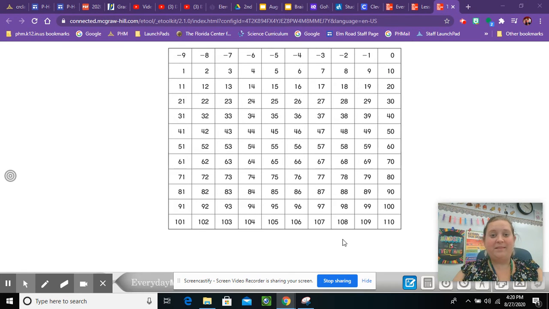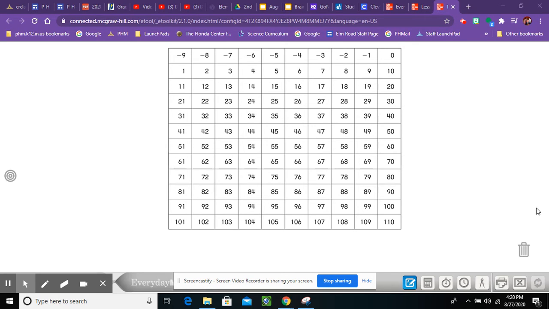Clark. Today in math, we are going to use a number grid and we are going to find some patterns in the number grid and we are going to make some number patterns with our number grid. All right, I'm going to go ahead and take myself away so that you can see me a little bit better. For this lesson, I would like you to go ahead and find your whiteboard and your marker and get ready to write.